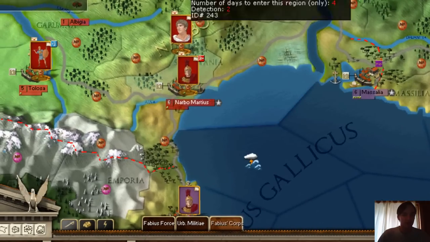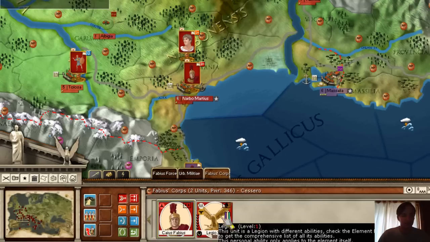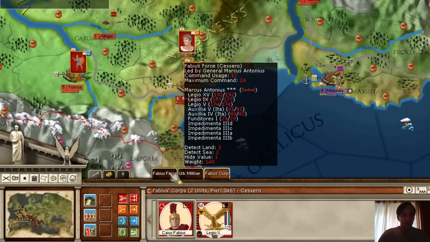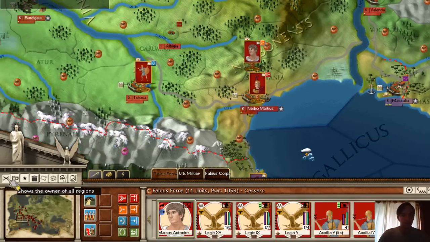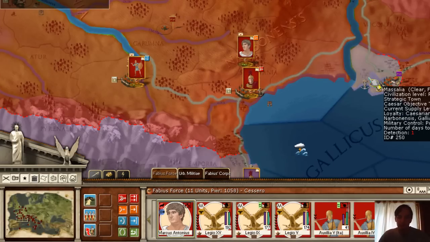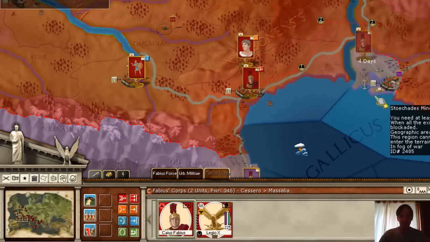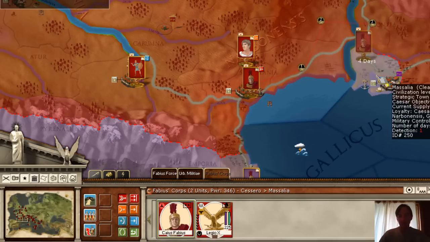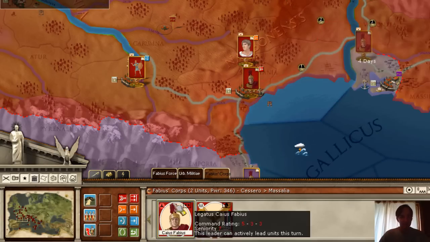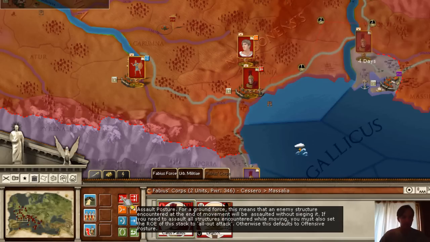What I want to do down here is basically two things. I've taken one legion out and given him a general. I've left the rest with Antonius, because when I click on the owner overlay, I see that the Pompeians control this in our rear, and I don't like that. So I'm going to send one legion there, and it doesn't look like anything's there, but just in case something were to appear, I'm going to have them on assault posture. So they're going to assault. In other words, if there's someone in the city, they're going to attack the city.